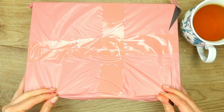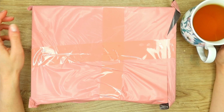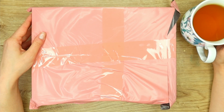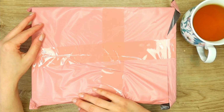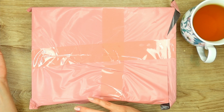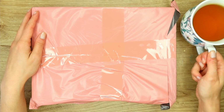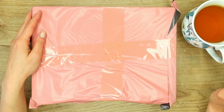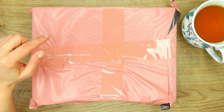As you guys can see, this is still packed. I have not unpacked this yet, so we are going to do it together, and then I will probably use some of the things that we will find here in maybe my journal or maybe in a project. So I hope you are excited. Maybe grab yourself something warm to drink, maybe a project you would like to work on, and let's get started.